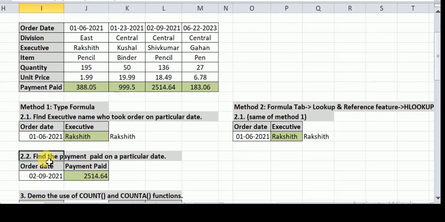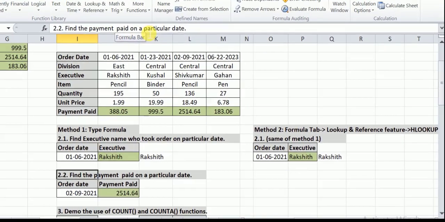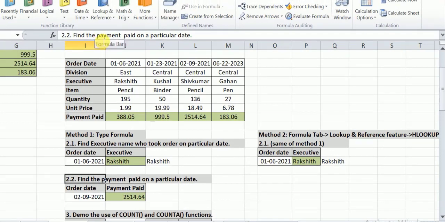Fine. We have taken one more HLOOKUP formula that is applied for one more criteria. Find the payment paid on a particular date. So here we will consider a particular date, and on that particular date we have to find what is the payment paid. So this is our scenario. For this we are going to apply the HLOOKUP formula.